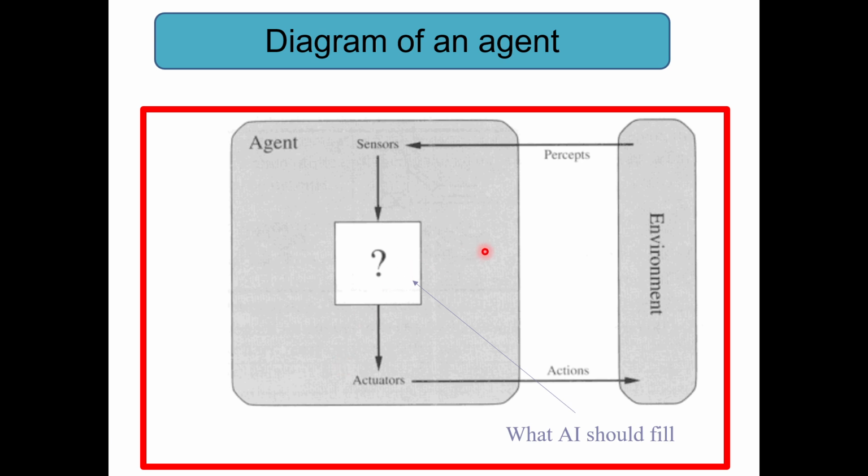So, the diagram of an agent. Here we have this agent program. It's a system with an agent program. Then it has sensors for perceiving the information from the environment. It keeps on watching, collecting information from the environment through sensors. Then if it has to take an action for the given value, it is going to perform it through actuators.